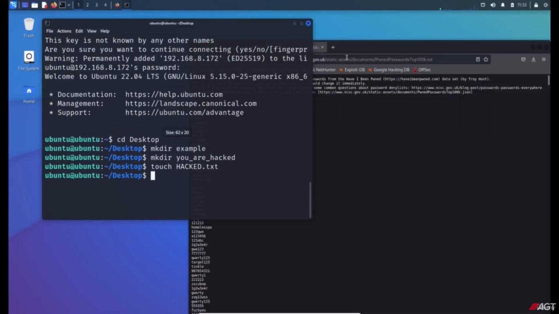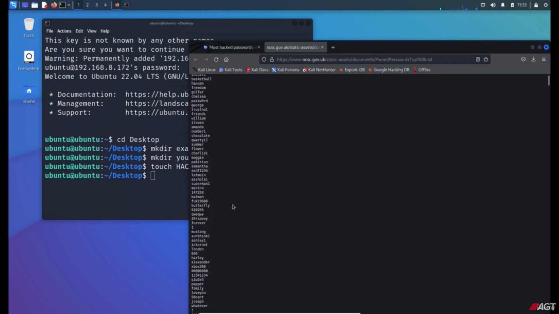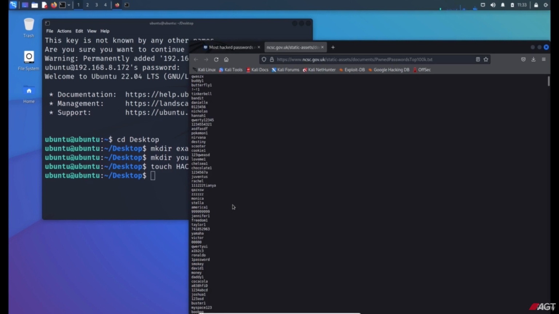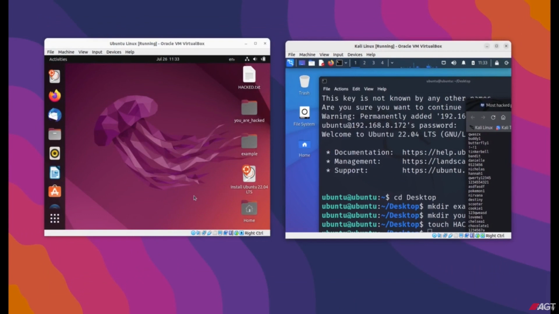So what you want to do is to pick a password that is more secure. So instead of maybe a password, try a passphrase. So you don't want to pick any password that is a common password. Because now I demonstrated hacking a Linux computer, but the same thing can be done with Windows or any other system. So you want to pick a secure password.